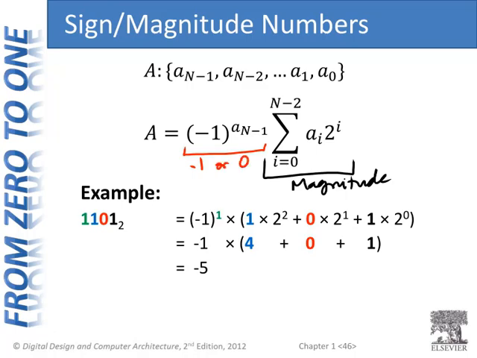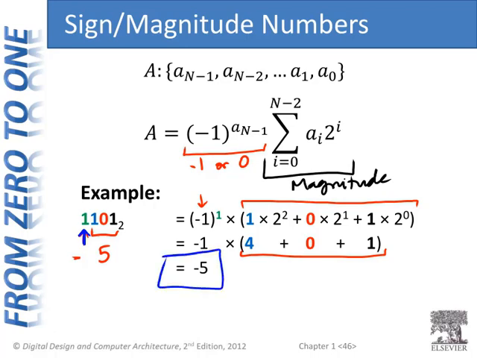And here's another example. We have the value minus magnitude 5. So we add up our magnitude bits. 1 times 2 to the 2, so 1 in the 4's place, plus 1 in the 1's place, we get 5. 4 plus 1, we get 5. And then we raise minus 1 to the sign bit, to the 1 power. So minus 1 to the 1 is minus 1, and we can figure out that our value is minus 5.